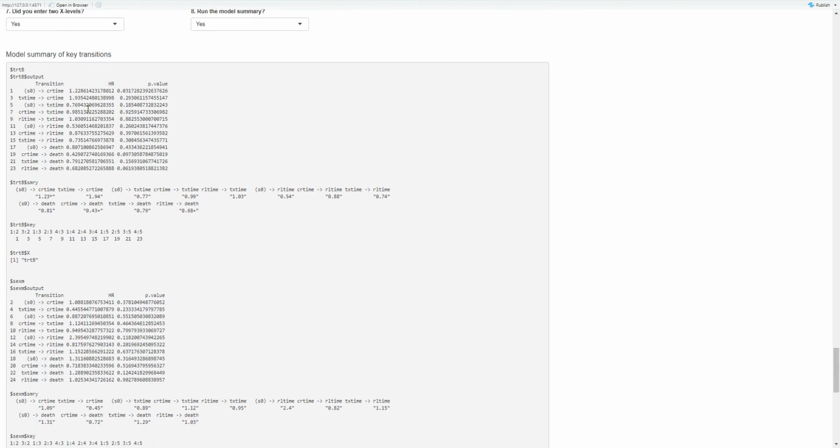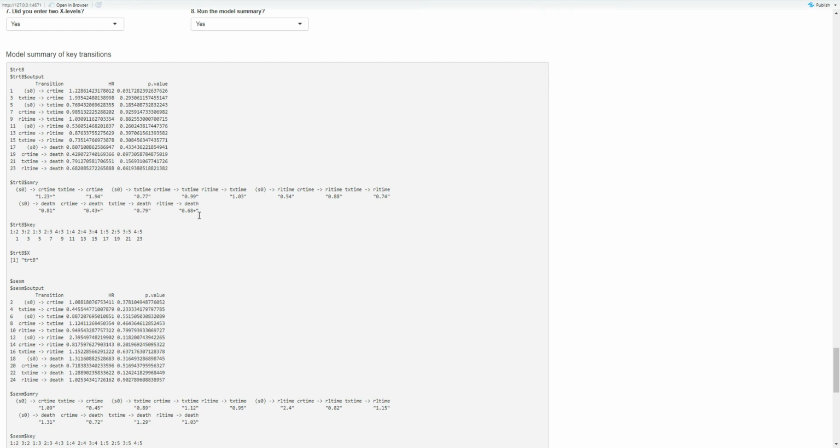And we see our output that we had before, but just summarized here. If we wanted to know which transitions were significant or had a p-value less than 0.05, we would see it here. We have that for the first transition.